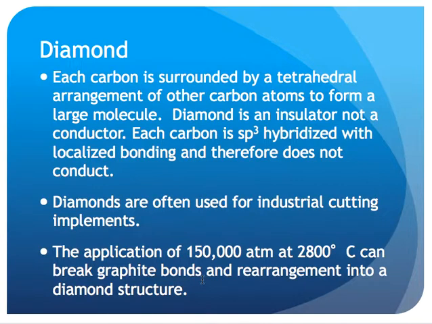loved ones. It's kind of interesting, but if you can imagine, to break the bonds in graphite, you have to apply 150,000 atmospheres of pressure at 2800 Celsius. I mean, those are some really, really strong bonds to try and rearrange into a diamond structure. So as you can imagine, even the ones that are made in a commercial setting are quite expensive.